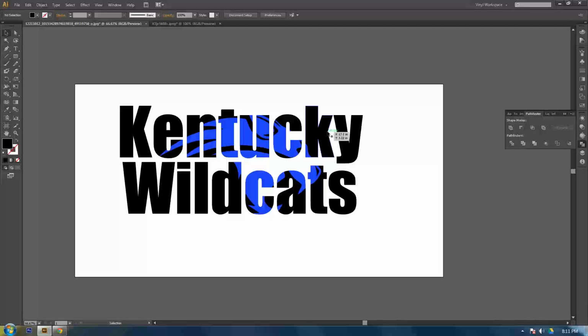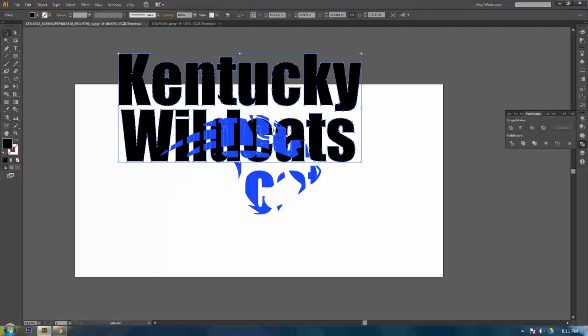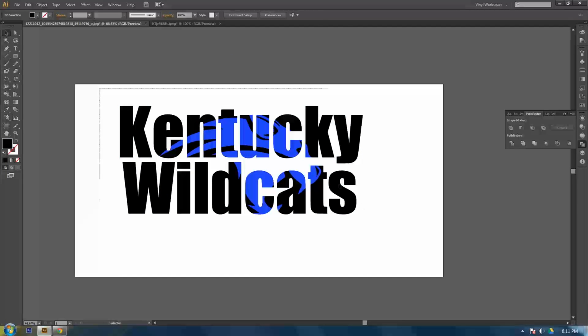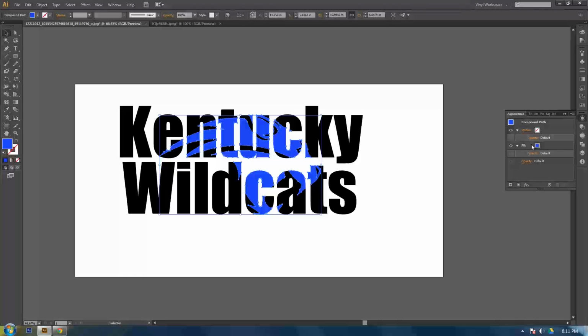Now all we need to do is knock out the bottom layer from the clip art image. First, we need to create our outline for the clip art by selecting the clip art image, the blue image, and then going to Appearance. This will be your top color, which is the blue. We need to add a color for the underlying layer or the outline layer by clicking Add New Fill. Change this color so it won't get confusing. The color won't matter because it will eventually be knocked out.